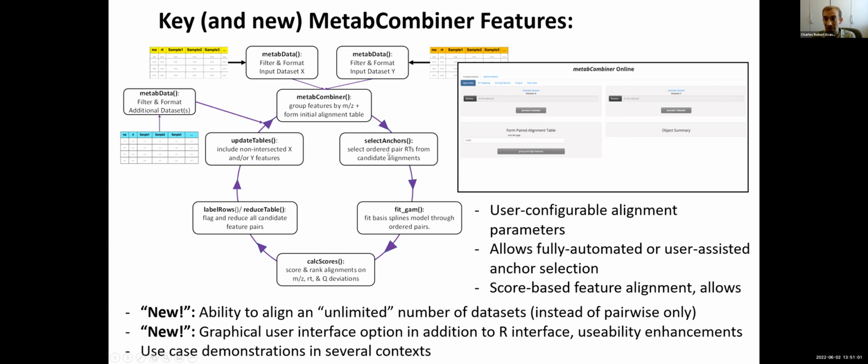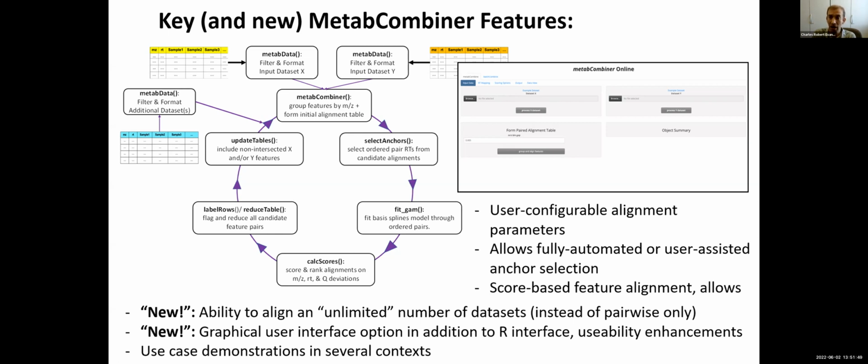It selects anchors in an automated way, but you can also help it out. You can specify things that you want to serve as anchors, so you could envision using internal standards that you would put into a sample when you've got them available. It does a spline-based fitting, looks at candidate pairings and assigns those candidate pairings a score, which I think is really a critical feature. And then it ranks the features by alignment and lets you, based on your assessment of the alignment and looking at score thresholds, decide what represents a correctly aligned feature versus what represents one to be disregarded.